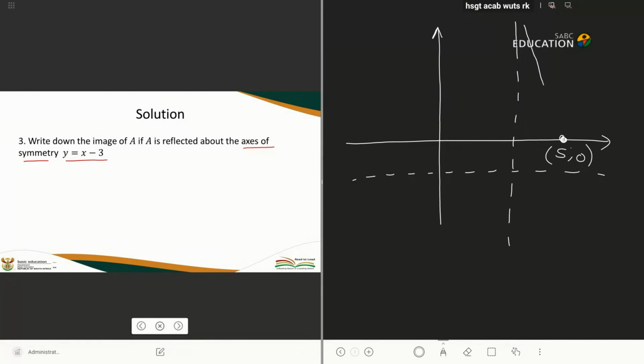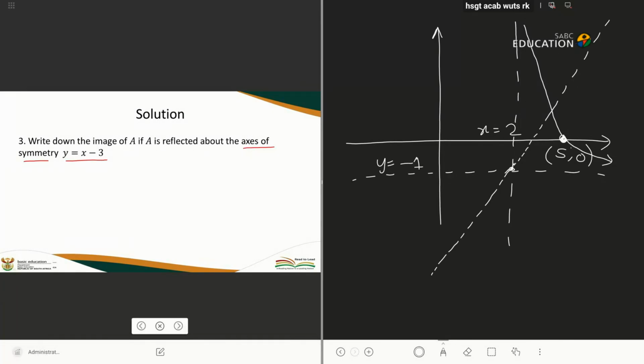But let us look at how we are going to do this question. So I'm just trying to recreate the graph that we had. So we know this is what? This is 2, and this is negative 1. This is y equal to negative 1. That is x equal to 2. So now they want us to reflect this point about the axis of symmetry. Remember we said this axis of symmetry passes through the point where the asymptotes meet, okay?